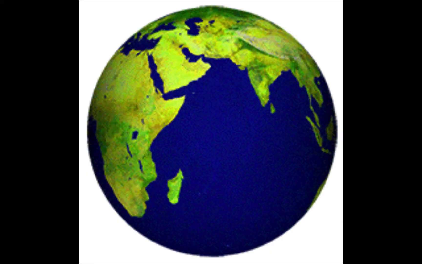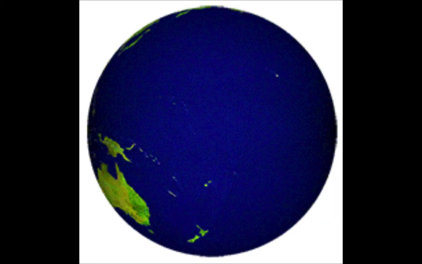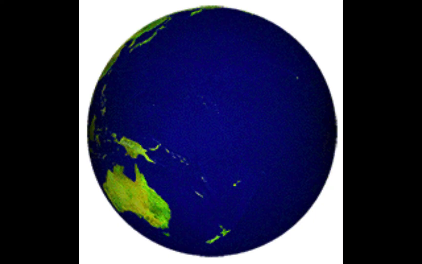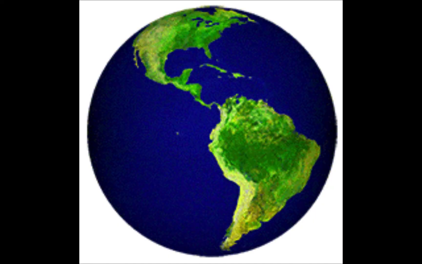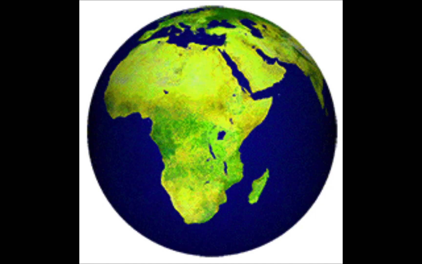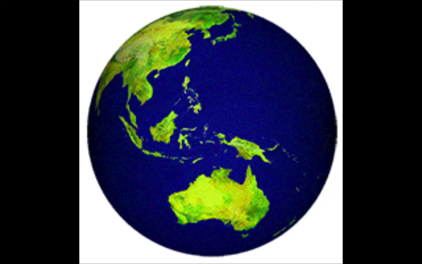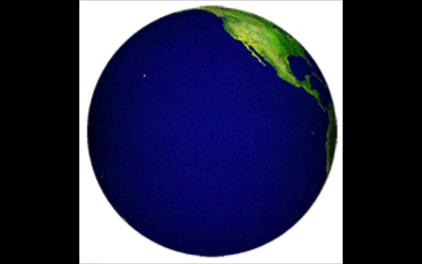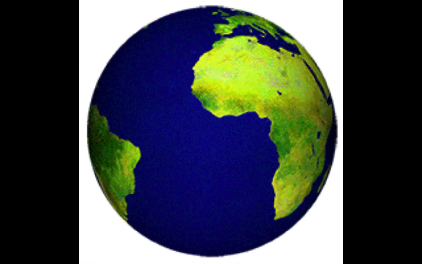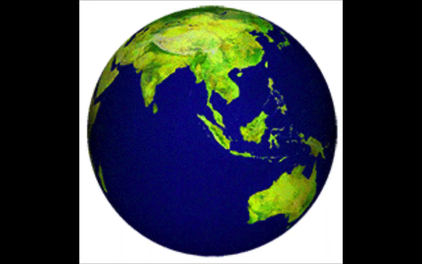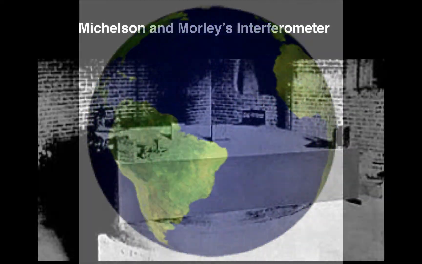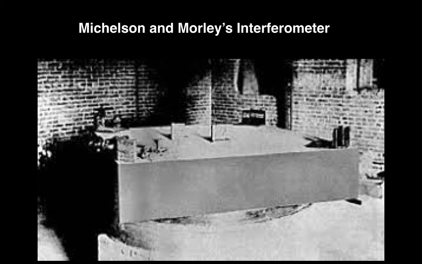...the Earth is rotating once every 24 hours, which works out to a speed of about 460 meters per second at the equator, and you can do a calculation to see how fast it is at your location. So the surface of Earth is not a good choice for the stationary frame of reference. Nevertheless, scientists theorized that there was some stationary stuff in the universe referred to as the luminiferous ether, and many experiments were conducted to try to detect the Earth's motion through this ether. The first experiment providing major evidence that the ether does not exist was done in 1887, and it's called the Michelson-Morley experiment.